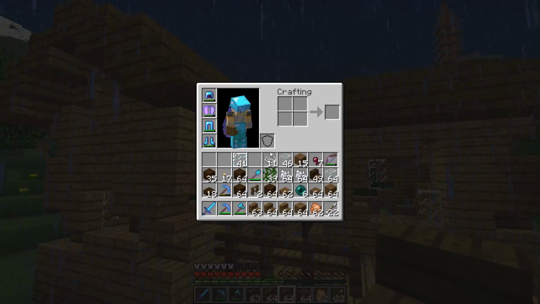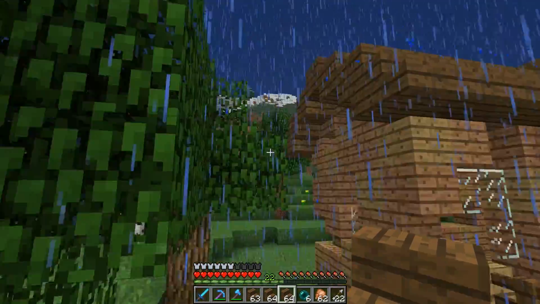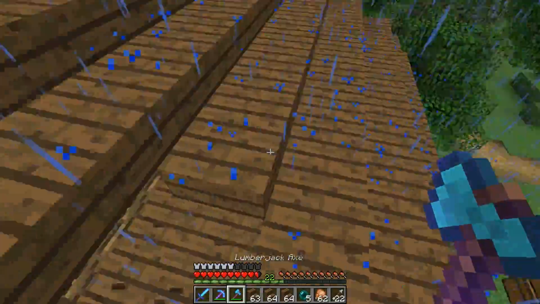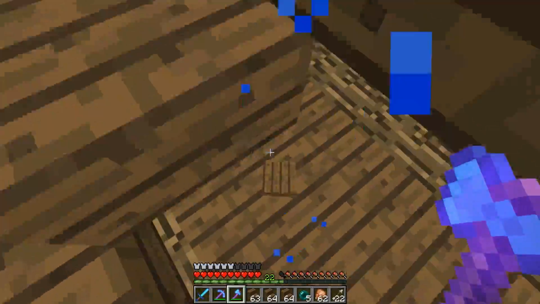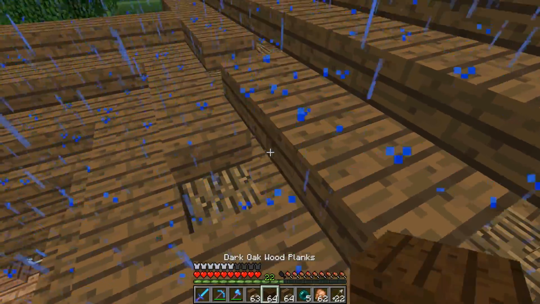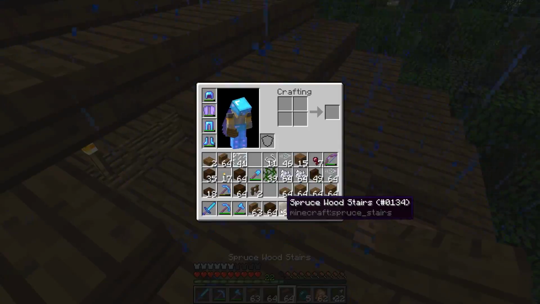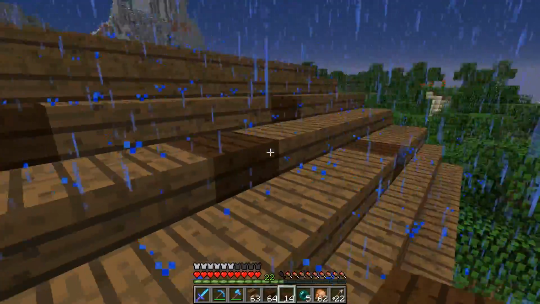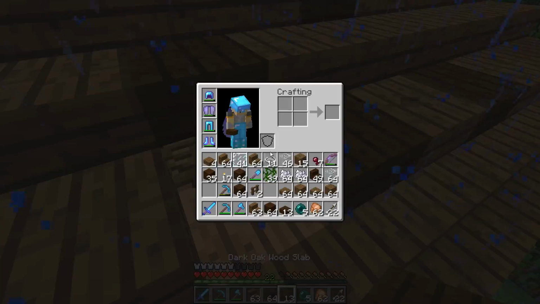But anyway, so next step, as I said, would be up here. So let's just grab an ender pearl, and let's just do one of those. Just make it easy on ourselves to get up here. And then we're going to just kind of come in, and I need a few things. Oh, that's not a good spot for that. Let's see. Let's grab dark oak slabs. And let's just see about mixing some of those in. Like this.